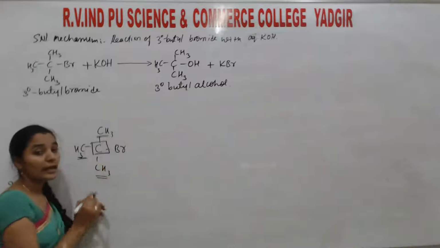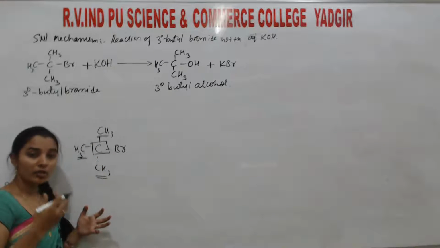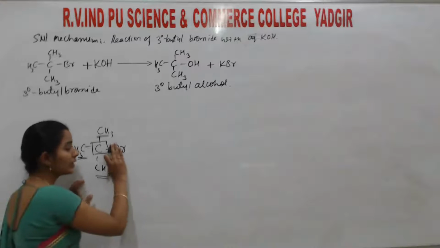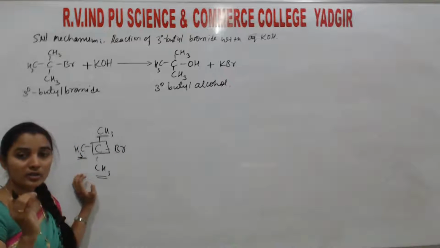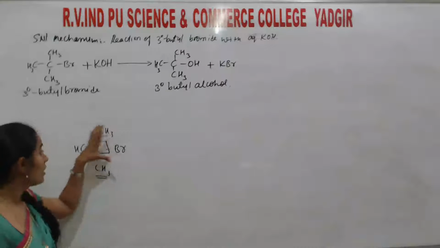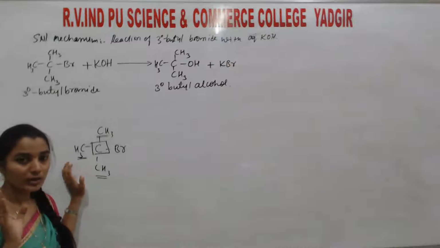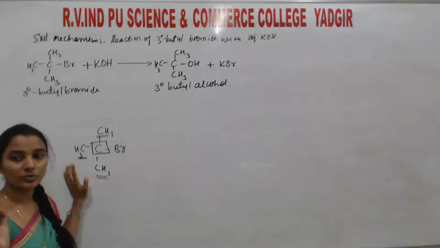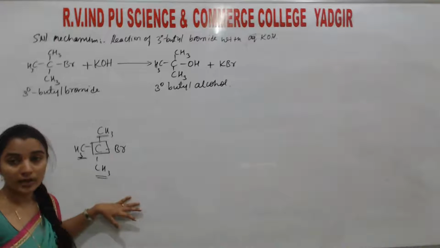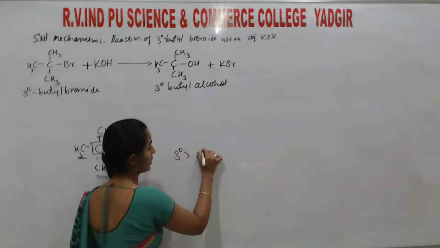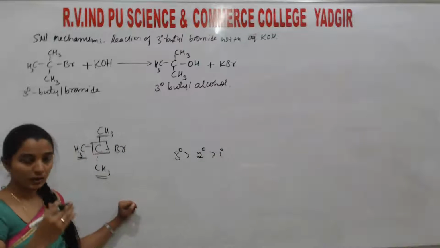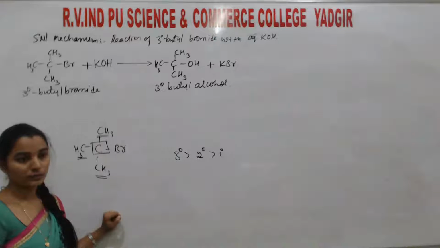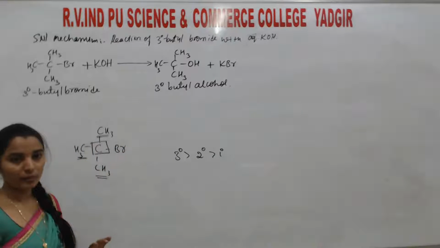So at this carbon, the electron density increases. When the electron density increases, it prefers removal of electrons rather than gain of electrons. That's why it easily dissociates. Carbocation formation takes place initially, followed by the attack of the nucleophile, because of the presence of the 3 electron releasing groups. This is very important for NEET. The basic question they often ask is why the carbocation forms. You may know why tertiary carbocations are more stable. Tertiary is greater than secondary, greater than primary, which is the stability order of carbocations. Why? Because of the presence of the electron releasing groups. Understood? So these favour easy formation of carbocation.